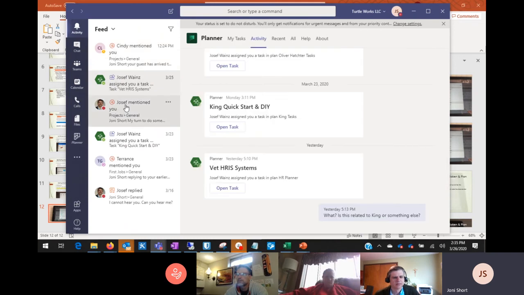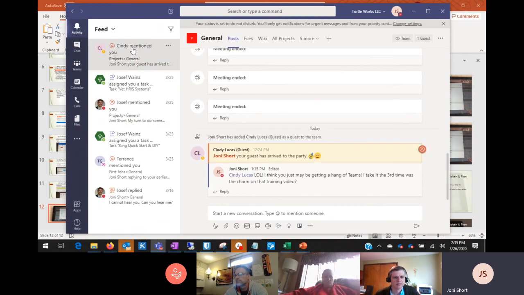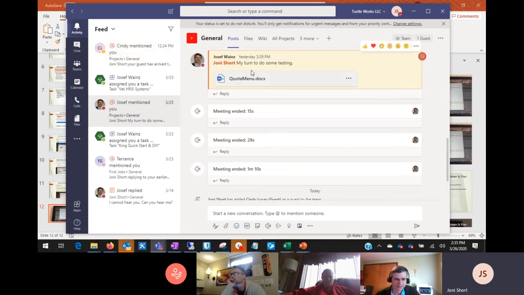Like I can bounce between different things. Okay, so it brings me up, Joe mentioned me here, and it automatically saw how the screen changed from where Cindy was to where Joe was. So if I click on Cindy again, it automatically brings me to the @ mention, so I can just start working. Same thing with this one. You guys see how it's toggling back, so I can immediately reply and know what's going on. So it's a really nice thing.